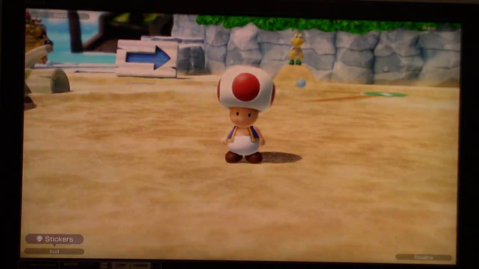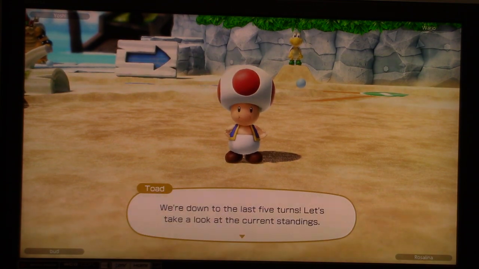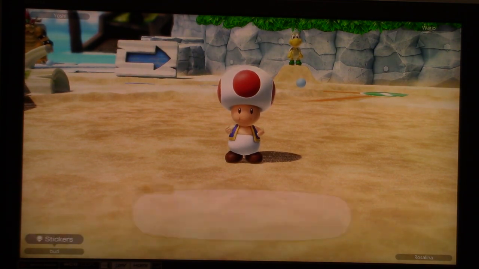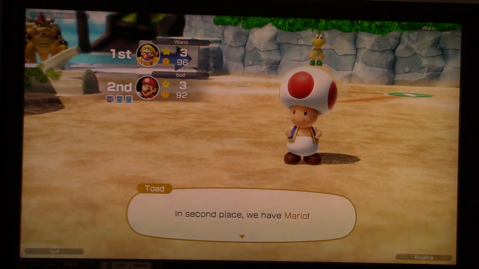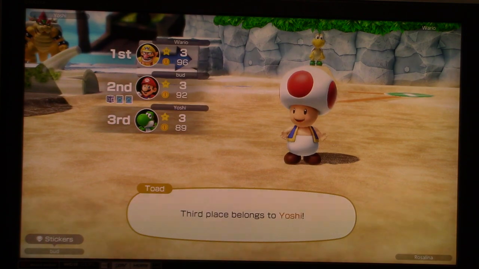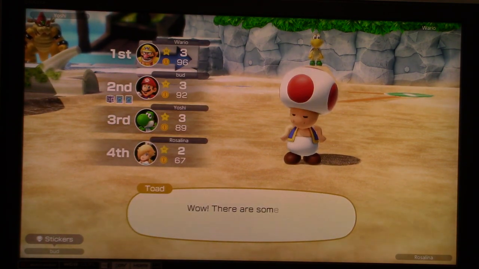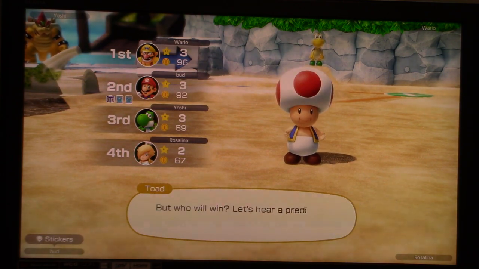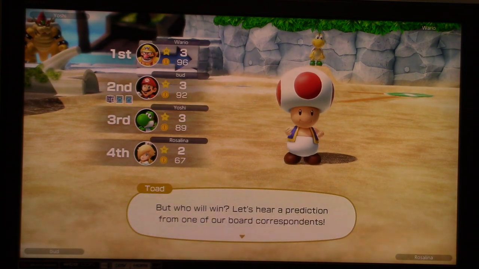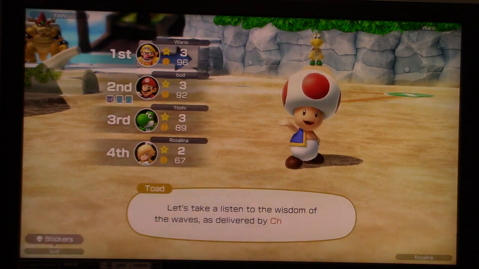And we are now down to our last 5 turns here. Let's take a look at the current standings. So like I just mentioned, Wario's in first place, I'm in second, Yoshi's in third, and Rosalina's in last. Wow, there are some real competitors on this board. But who will win? Let's hear a prediction from one of our board correspondents. Let's take a listen to the wisdom of the waves as delivered by Cheep Cheep.